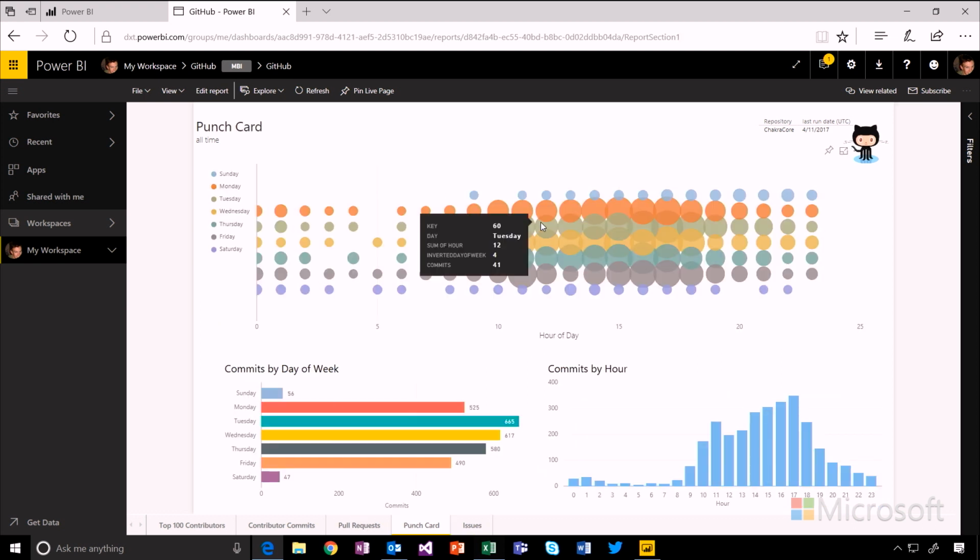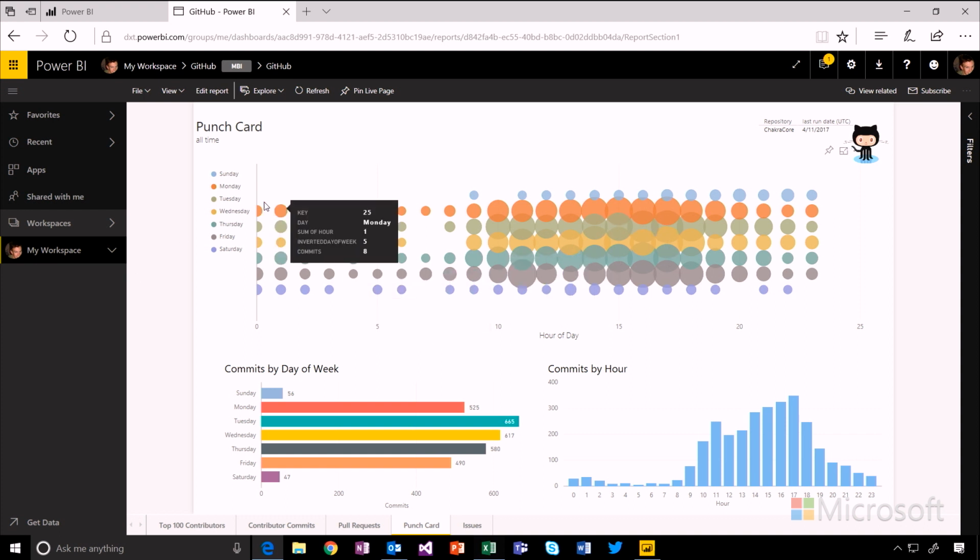And I can click through these dashboards into reports behind the scenes and see things in more detail. Like I've got a great visualization here that shows me by the day of the week and the time of the day when most of these commits were made. So it's peaking around sort of 4 o'clock in the afternoon, and Sunday morning is pretty bare. So connecting to these third-party software as a service applications is really, really simple with pre-built reports and dashboards that help you get insights on your data really, really quickly.